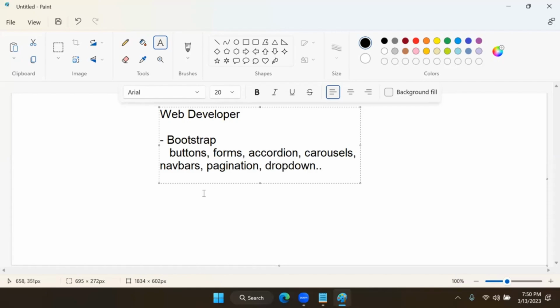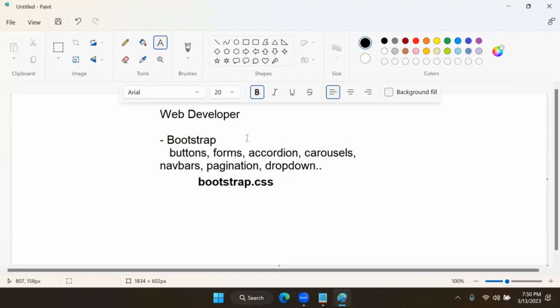For that, it provides one file. We have a file called bootstrap.css. This bootstrap.css has all the logic that is required for buttons, forms, accordion, and all. Now I am designing a web page.